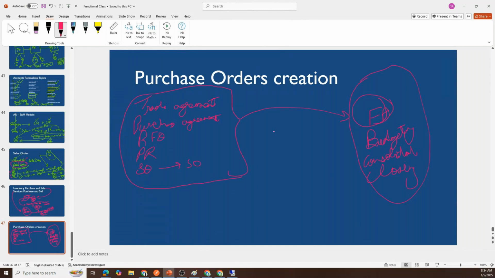So tomorrow when we meet, I will try to complete these five things, and then we will move on to this particular module. I am left with a few more things. Discounts, yes, I have not prepared the discount, so I will complete it. We have not captured the discount on the sales order. So these six or seven things are left from the purchase order and the sales order.